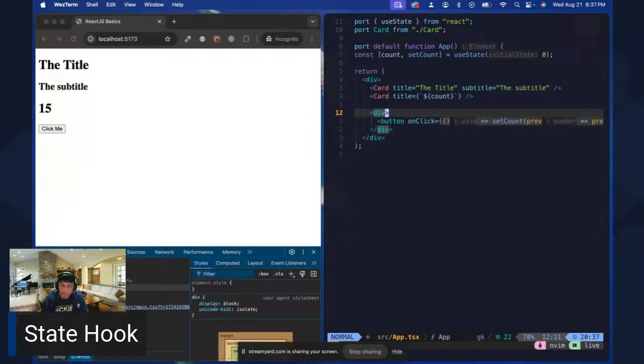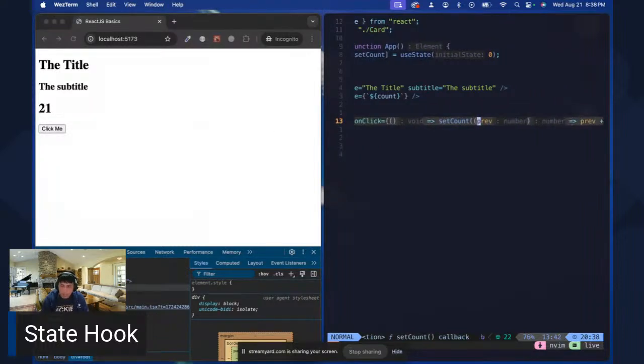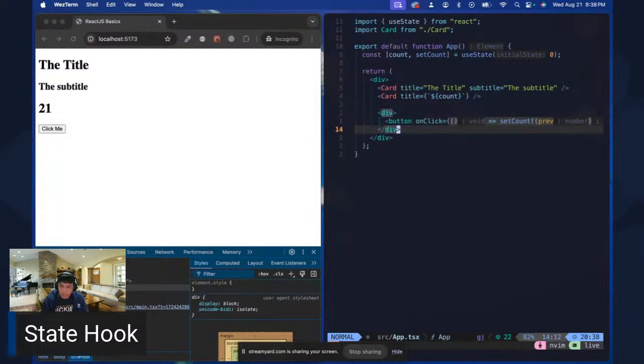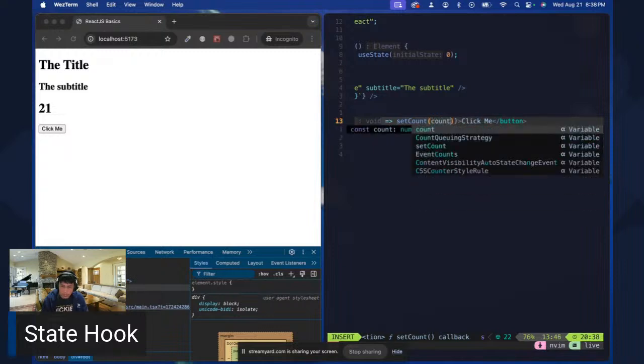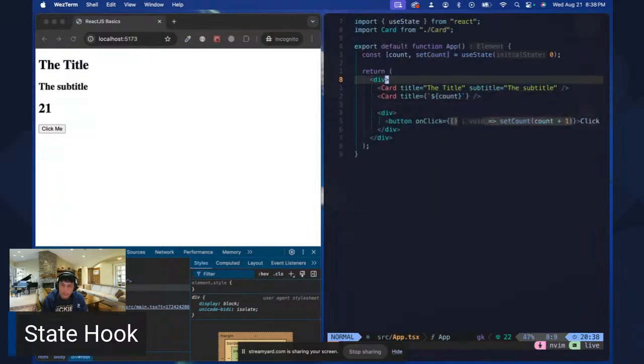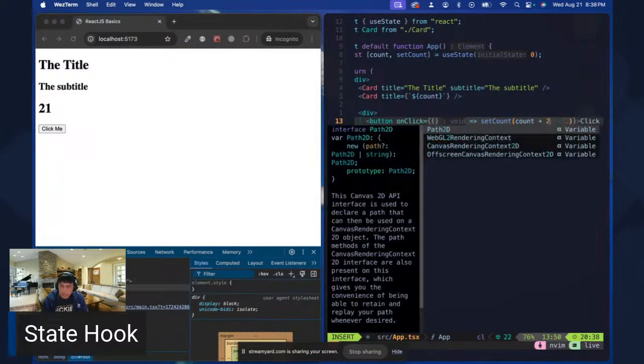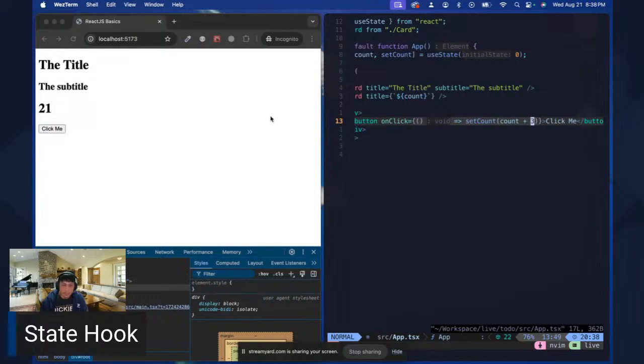So this is 15, 17, 19, 21. That's the other way to do it. If you wanted to access the previous value, instead of the first example that I gave you, count plus 1, where you're accessing the current value of count and adding 1, it's not that different from the callback function that I did. You can set this to 3 or something else.